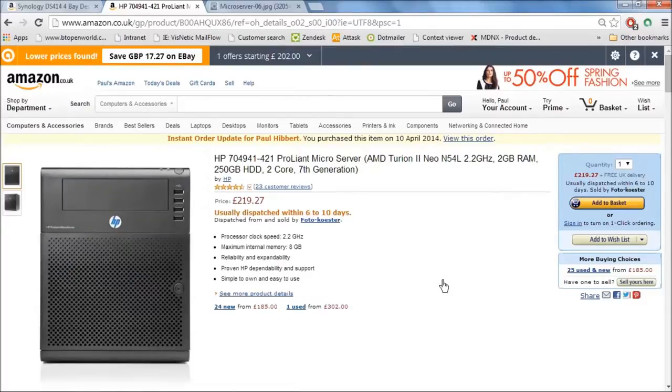The RAM is upgradable — you can put it up to 8GB according to HP, or up to 16GB according to the forums I've been reading. I think 2GB is suitable for a backup solution and probably for a media centre as well. If you're thinking of doing a VMware solution — putting Linux inside a Windows operating system — you'll want more RAM, because the virtual operating systems are going to chew it up.